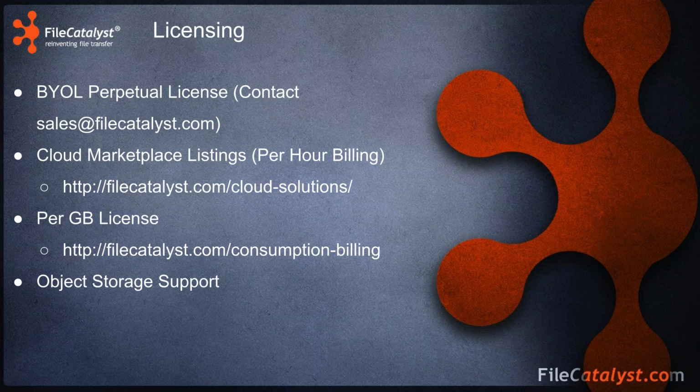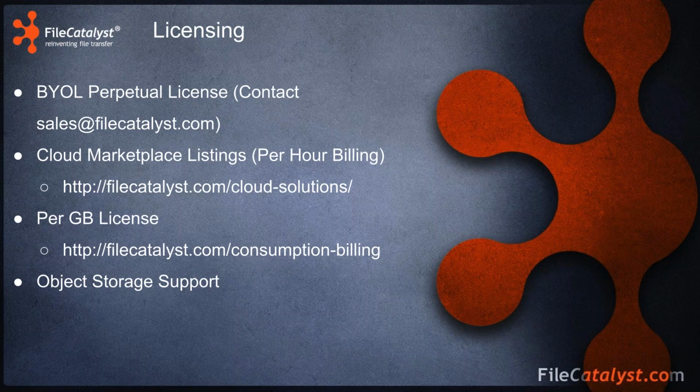In terms of cloud marketplace listings, we're currently listed on AWS, so that's Amazon Web Services, and Azure. You can take a look at the links, and I'll show you the links based on the URL filecatalyst.com/cloud solutions. These listings are both available in the Bring Your Own License as well as per hour billing. The idea with per hour billing is you spin up a VM that has FileCatalyst prepackaged for you. It's available, it's all pre-configured and ready to go. The only idea is that you connect to it using our remote admin tool, create a user account, and now you can start transferring files. You're only paying for how many hours of compute you're running the server. So the idea is that for short-term projects, you spin it up, use it, shut it down. You're only paying for what you use.